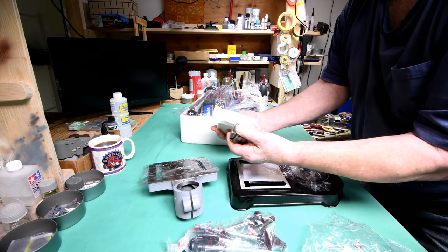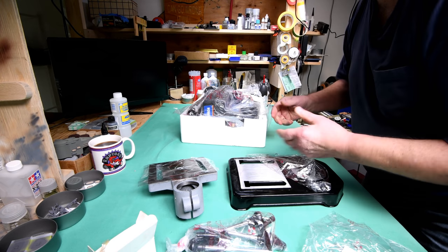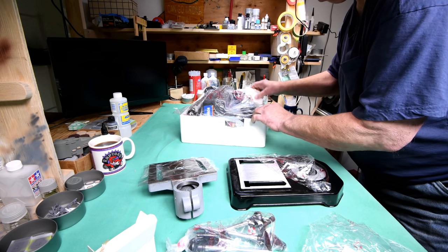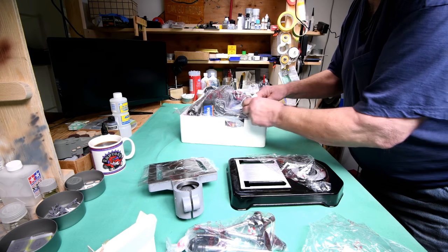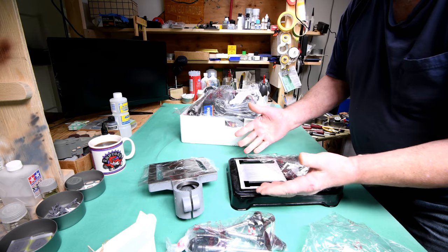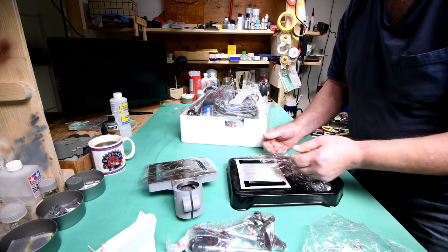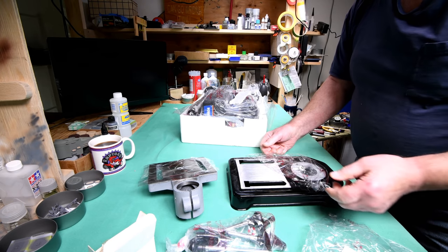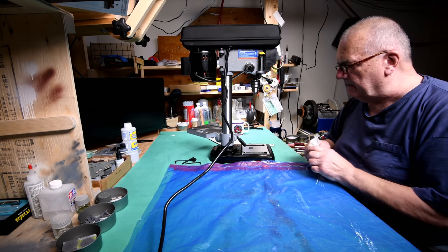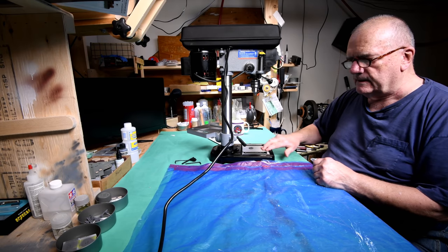Okay, everything is greasy — the chuck. Well, that's the way this stuff comes. They ship it by ship on the ocean; I guess they have to protect it against the salt air. I'm going to have to get this thing cleaned up a little bit, and then we'll take a good look at it. I'll put it together first — you don't want to watch me putting it together, I'm sure. It was not anywhere near as greasy as I thought; I guess what made it look greasy was the plastic stuck on the metal.